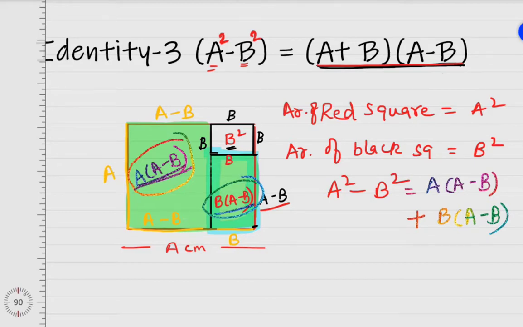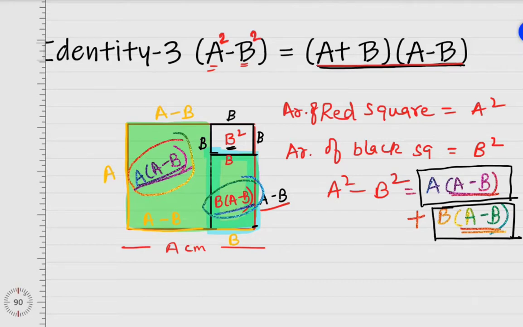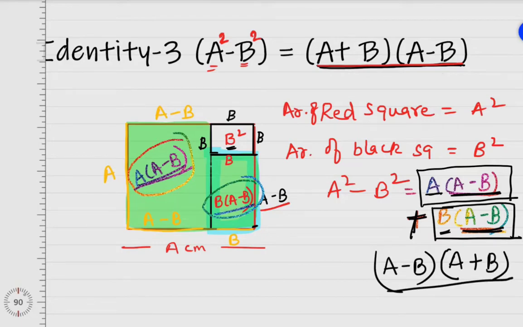Now children, if you know how to find out the common, you can easily do this. See, a minus b is there in this term also and a minus b is there in this term also. See, we have two terms. This is the first term and this one is the second term, and both these terms have been added by plus. So a minus b is common. See, a minus b here common, a minus b here common. So if you remove a minus b, in the first term a is left and you will use this plus, and then in the second one b. So see, you are left with a minus b into a plus b.